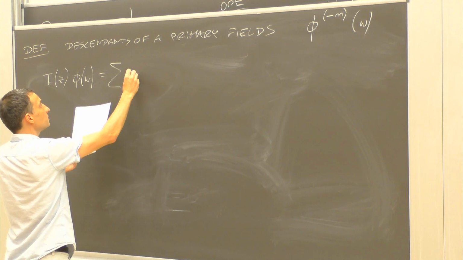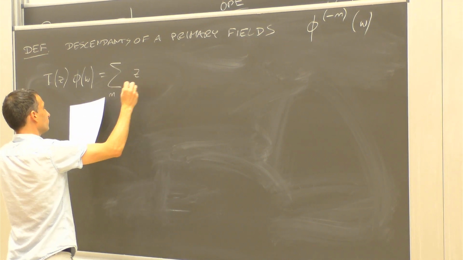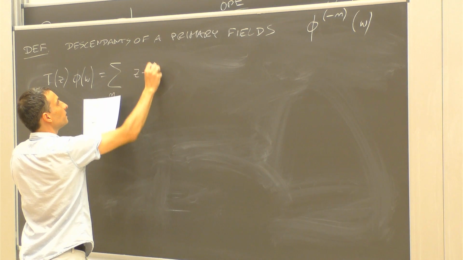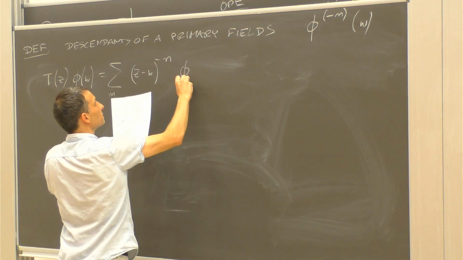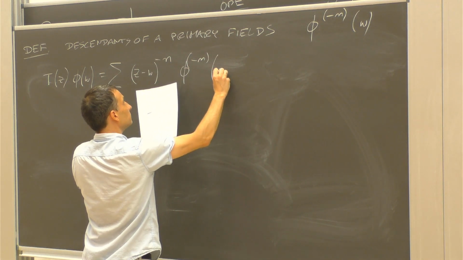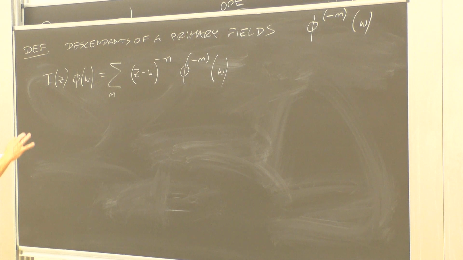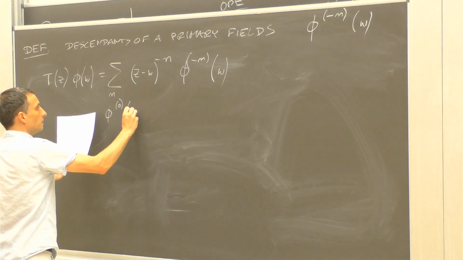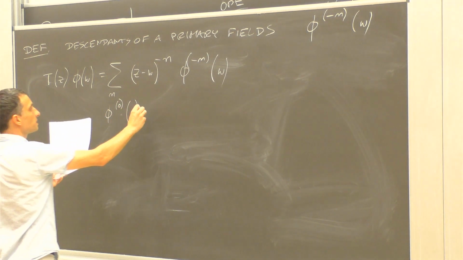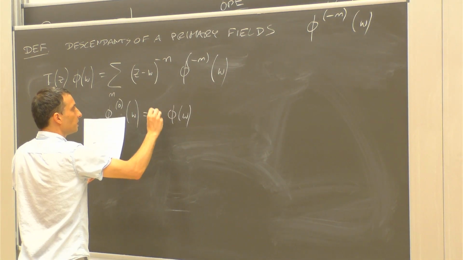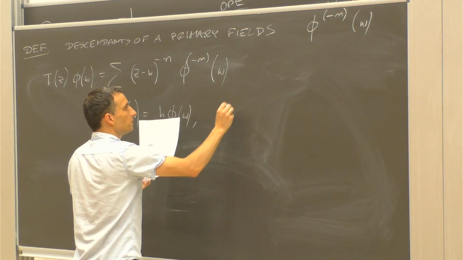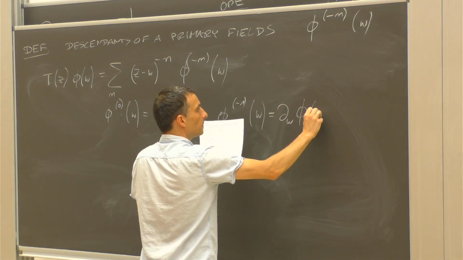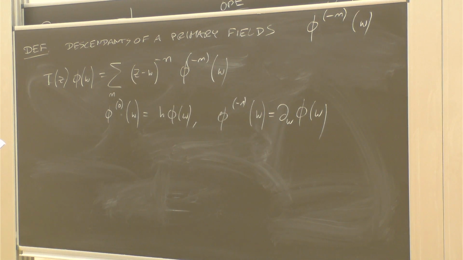Before I just wrote only the singular part, but if you were able to compute explicitly also these non-singular coefficients, what you would identify would be these descendant fields that I mean here. So that's a definition. And if you recall also the form of the OPE, then from the first two terms we immediately see that this phi 0 is in fact the original primary field, but multiplied by this weight h, and phi minus 1 is a derivative, and then the higher ones take some other form.